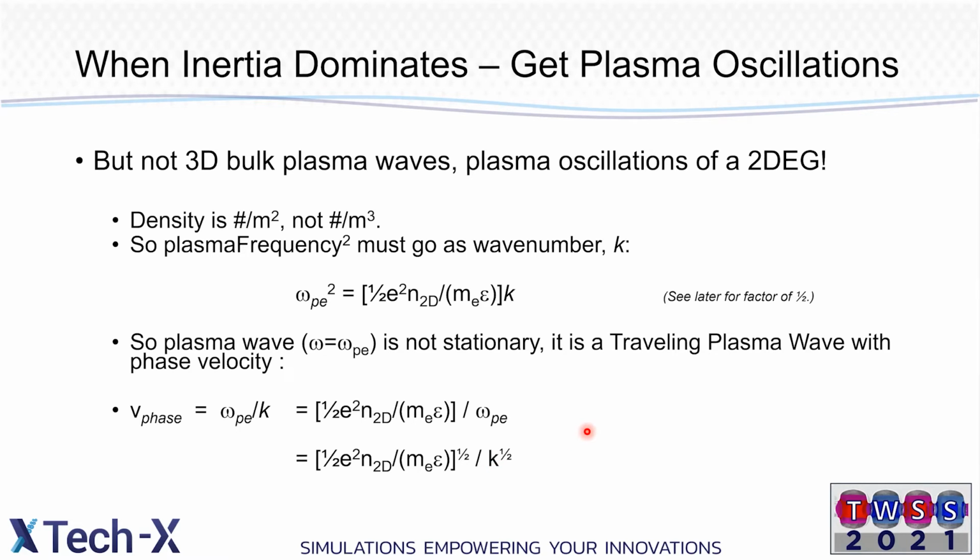And so this is true of any two-dimensional electron gas, whether it might be a vacuum plasma or a solid state plasma. However, vacuum plasmas have very low densities, and so this velocity is very small. In solid state, we have very high electron number densities, and so that's where this starts to become very interesting.